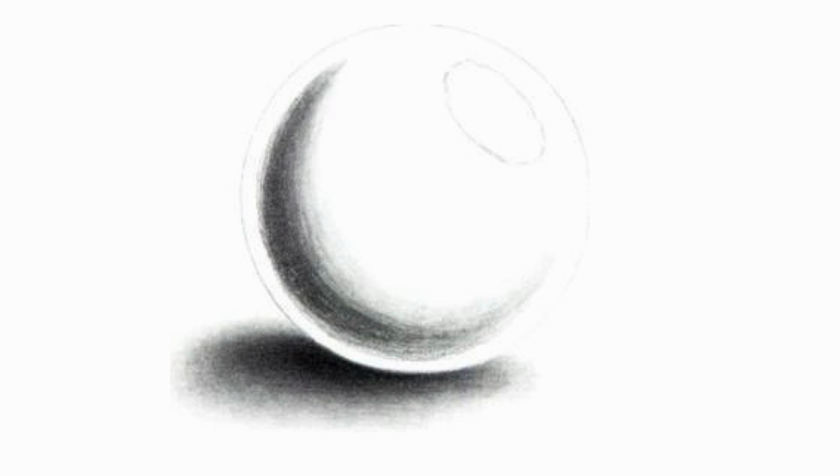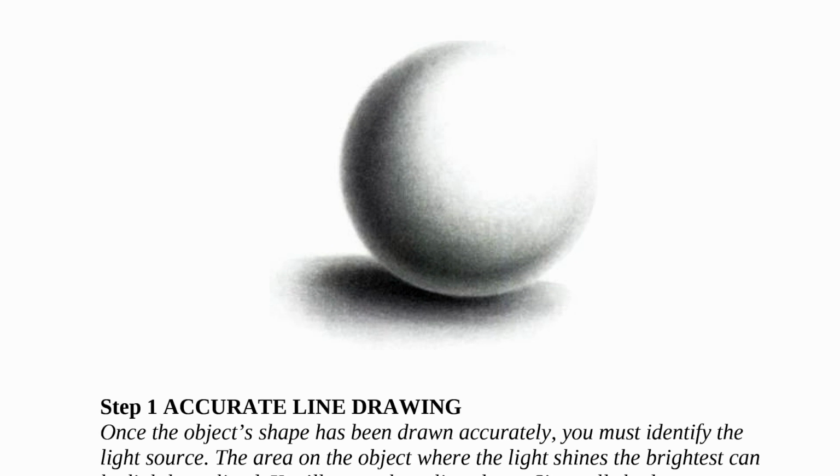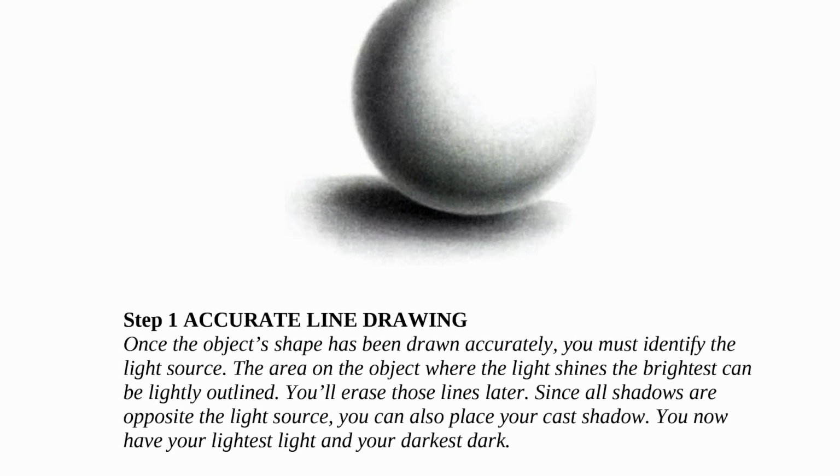3 basic steps of rendering. All rendering requires 3 basic steps. First is an accurate line drawing, or outline of your subject matter. An outline is merely the outside shape, whereas a line drawing includes the interior details. It is the foundation of your drawing and acts as a guide for placing tones. Second is the identification and placement of lights and darks and placing them in as puzzle pieces, much like a map. And third is the blending of all your tones together, smoothly and gradually.